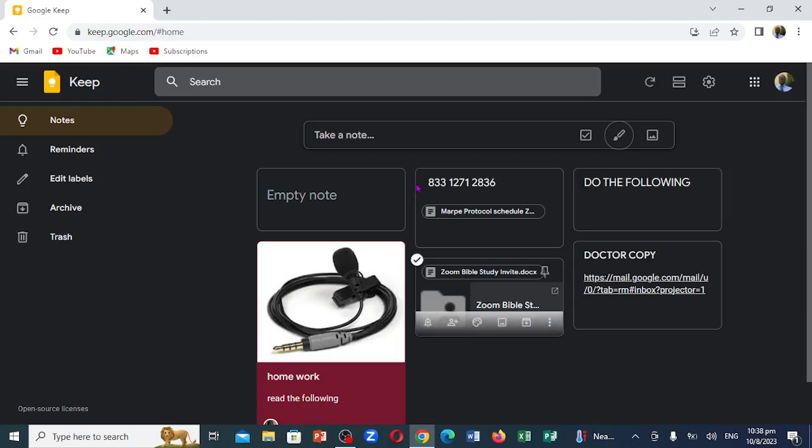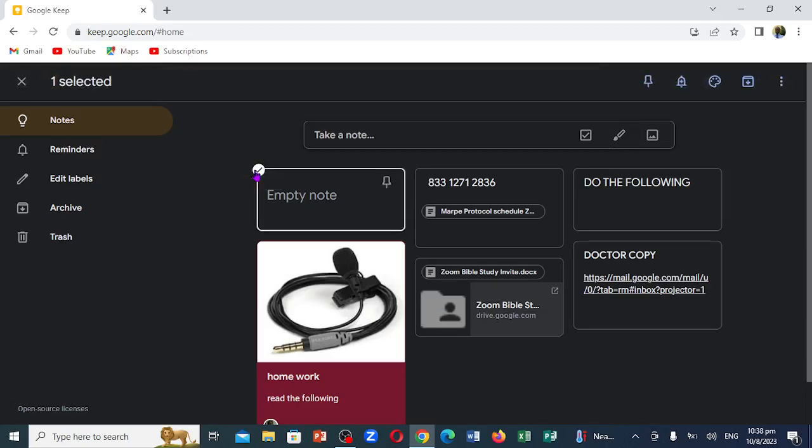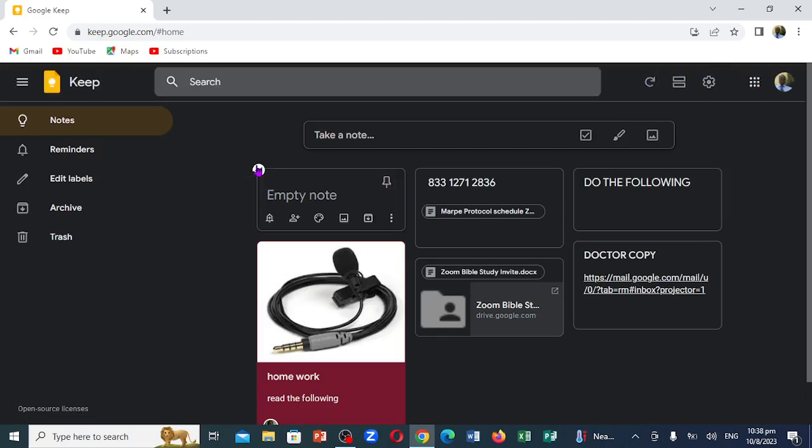Yeah, so definitely this one is empty. So if you click on it, look at the tick right here. You notice it brightens, which means you can actually print it. Right, you go back here, you notice right here the bell. If you notice right here, it shows that you can collaborate with others.